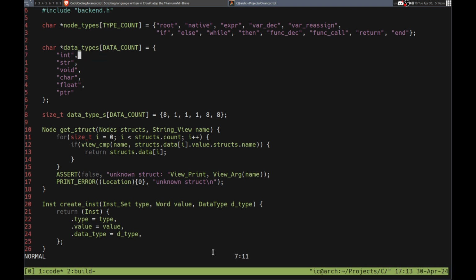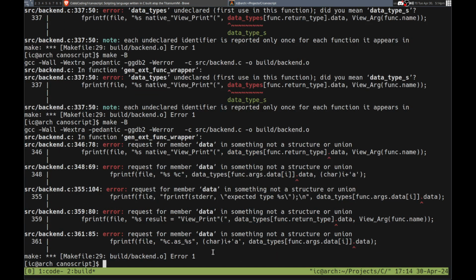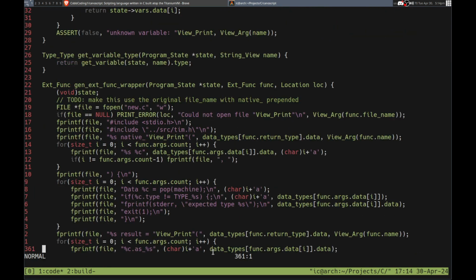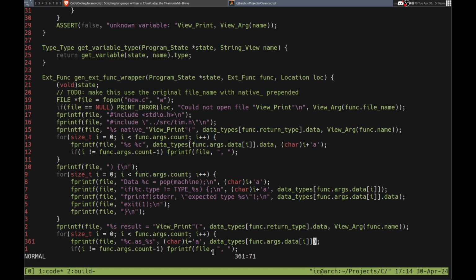To there. There we go. Let's try that. Well then it's gonna... we don't need that. We don't need the data, right? That was because it was a structure. And we do use that quite a few places, so it's a bit annoying.